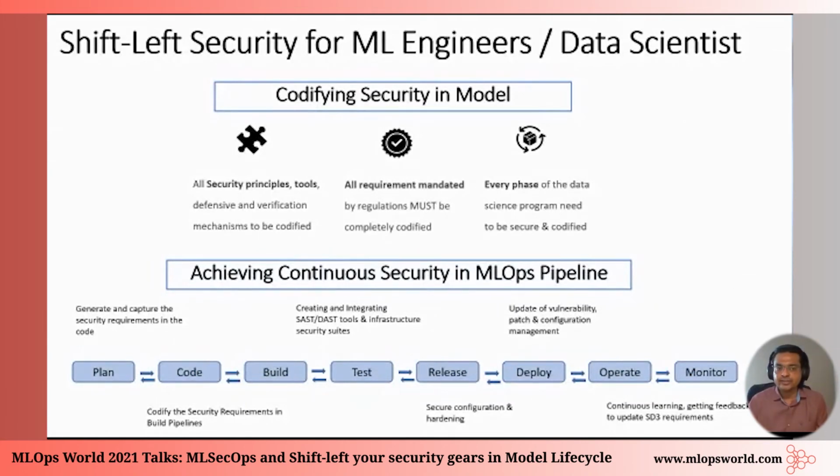And these are the high-level phases that you find with most MLOps pipelines, at least from a generic standpoint, I can say. You will notice along with the data science and ML teams, there are certainly other application teams that get integrated in the pipeline, just like the QA or performance teams and their activities, or the security team and their activities also get integrated and get codified at different phases of the pipeline. Secure requirements in the plan phase, the security verification tools that get integrated in the testing phase, the integration logic will have to be codified, the continuous learning and the continuous feedback.